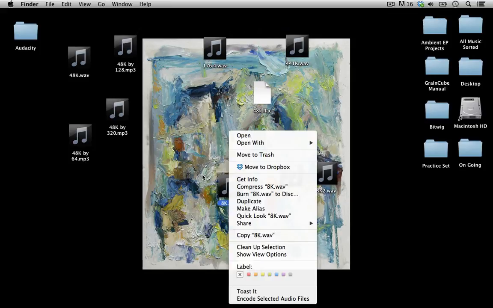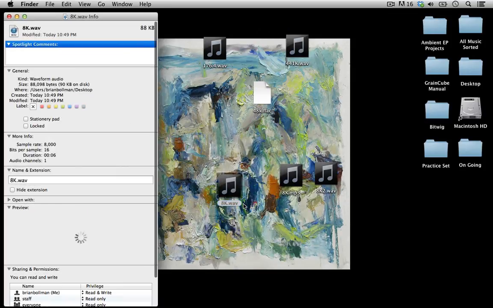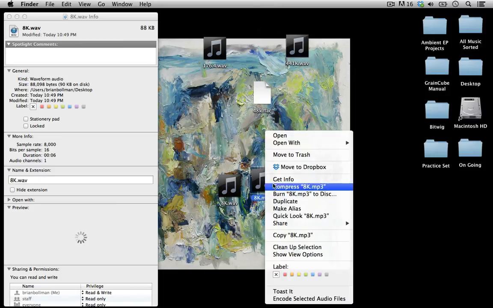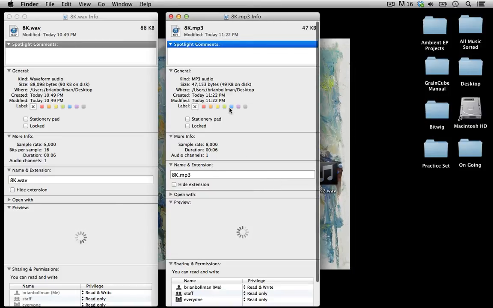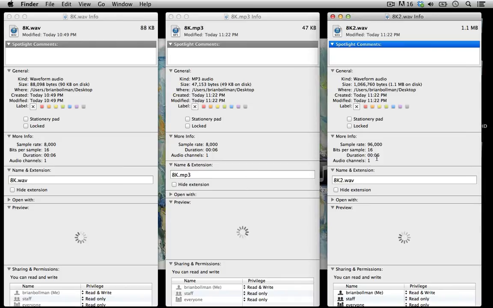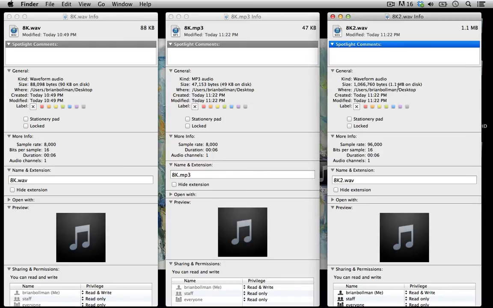First of all, let's look at their file sizes relative to one another. So this first one here, the original, is 90 KB. The second one, the MP3, is going to be 49 KB, so almost half the value. And the third one here is going to be, let's see if it will load up for us without crashing everything. It'd be a real shame if everything crashed, having worked on this for so long and hopefully having taught you guys something. This last one has gone all the way up to 1.1 megabytes.